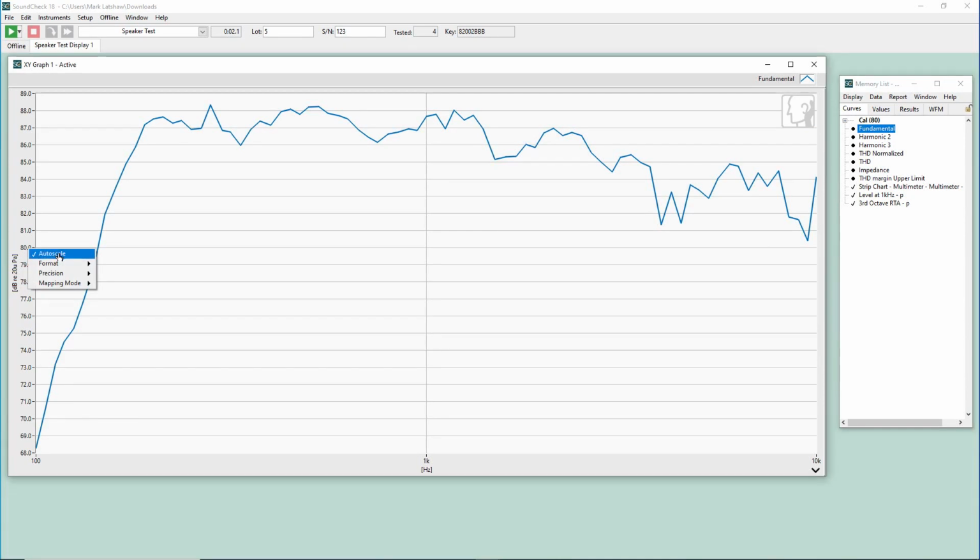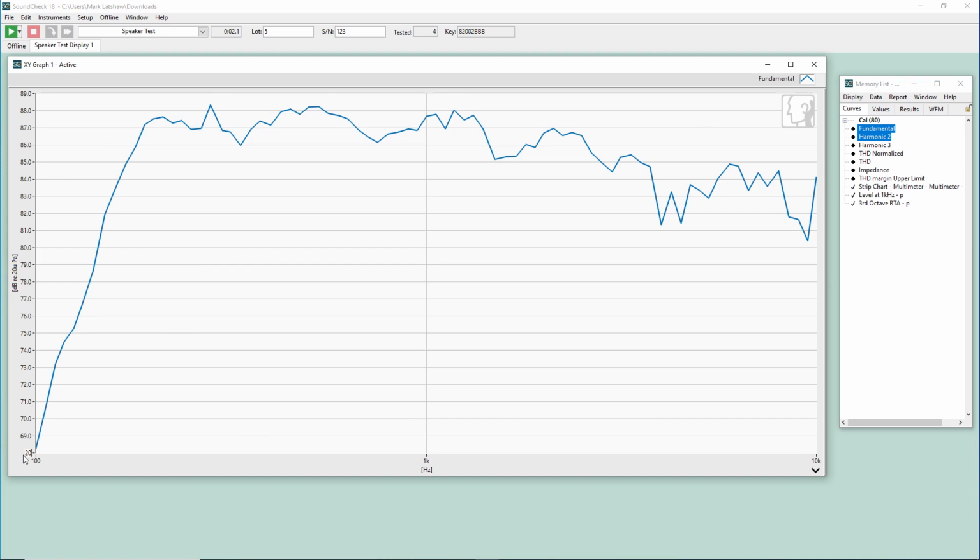Now I'll disable auto-scale. Nothing changes here, but if I drop in harmonic 2, I don't actually see it. The y-axis doesn't change to best fit the curves, it just remains static, 68 to 90 dB SPL. So how do I see harmonic 2? I can highlight the top or bottom numbers on the y-axis to set the maximum or minimum y-axis values.